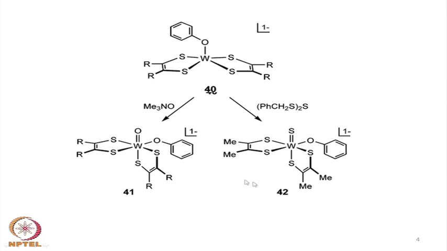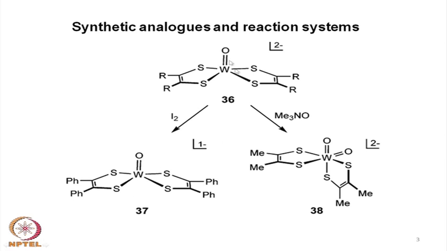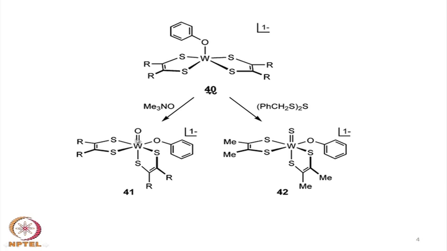These reactions also can be examined for the other compound, which was 40, that means when the phenoxide ion, like that of an alkoxide anion, which is pentacoordinated, is reacting with our other reagents, like the trimethylamine N-oxide. When trimethylamine N-oxide is reacting with compound number 40, this particular one can nicely accommodate the oxo group, and this oxo group will straightaway form the corresponding species that was present from this oxo compound.